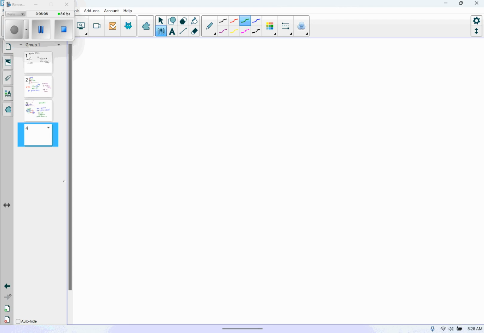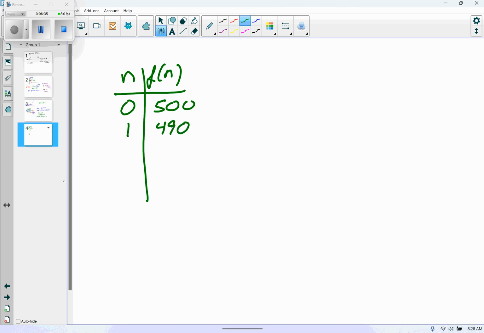All right, let's take a look at the one below. It talks about a bubblegum machine filled with 500 candies. Each person puts money in, 10 candies come out. Okay, so let's do this. I bet you we can figure this out real quick. So if this is n and this is f at n, or we could have done b for bubblegum, right? So you fill the machine, it's got 500 candies. Each person that puts something into the machine, it gives out 10 candies.